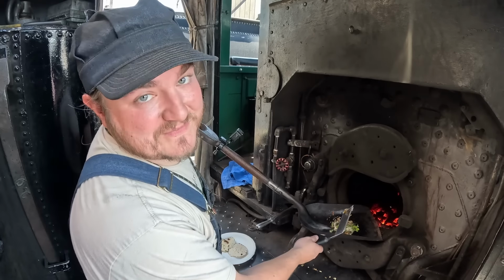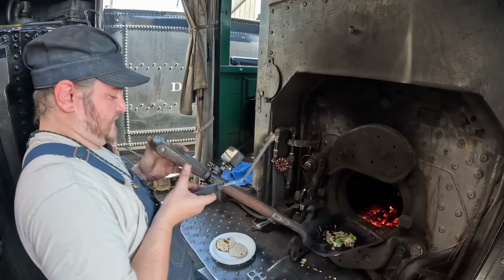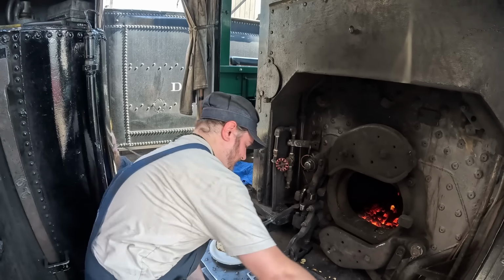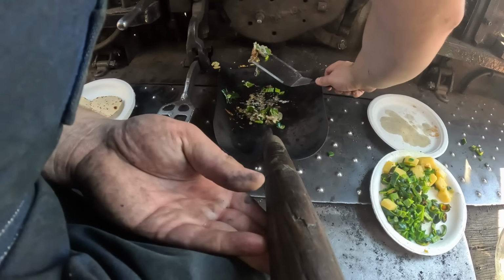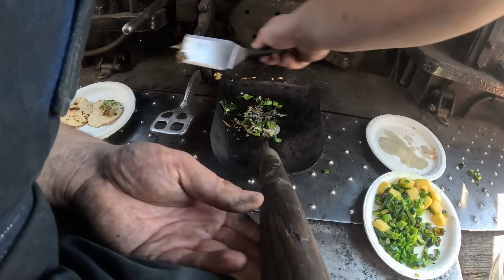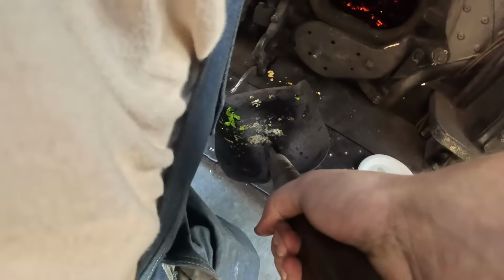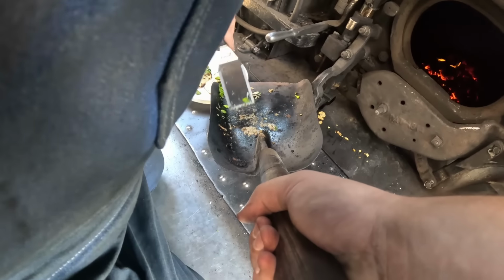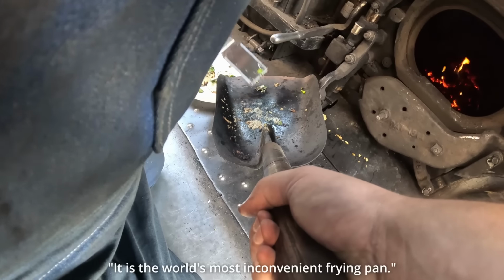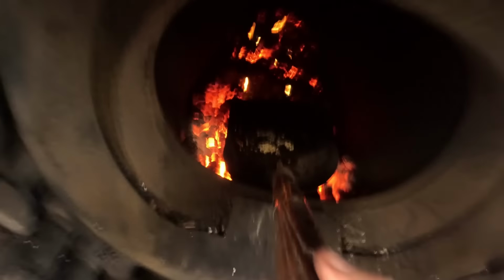As we found in the very first episode of K-37 Kitchen, I didn't buy the non-stick scoop. It was the best line from Eric. Which is why I brought my steel scrapey spatula. I've left the port and starboard attachments at home, though. Everything about the scoop makes everything difficult. It is the world's most inconvenient frying pan. It is. That I would agree with that, yeah.